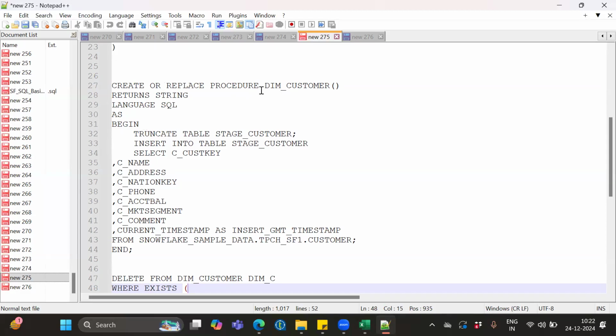Now if you see, we created a dim customer procedure. The first step, we truncated the stage table. Once we truncated the stage table, the query below it loads the data from the customer table.